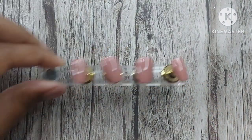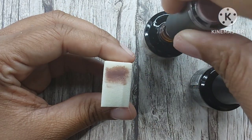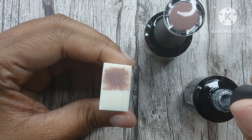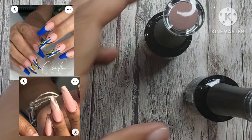But yeah, I'm just putting a thin coat of this XOXO on top. I do this because XOXO is a little bit transparent and that Autumn Aurora is a little bit more pigmented, if that makes sense. So I want to do an ombre on one of the nails. I do have inspiration pics, which I'll pop up here. These are the two photos that I'm getting my inspiration from.